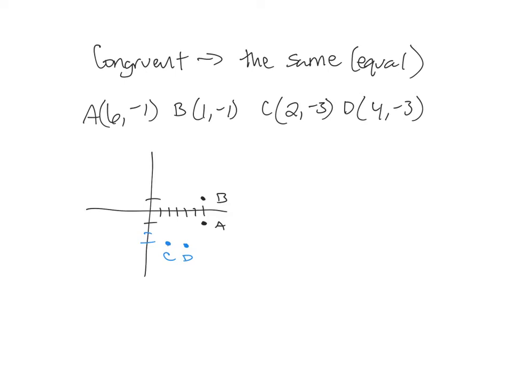So it wants to know, are those two things the same size? And so if you put them on coordinate plane, you can just count. So from A to B, starting at A, you go up 1, up 2, and from C to D, go to the right 1, to the right 2, and they both equal 2, so you would say yes, they are congruent.